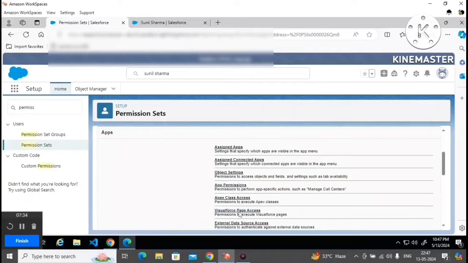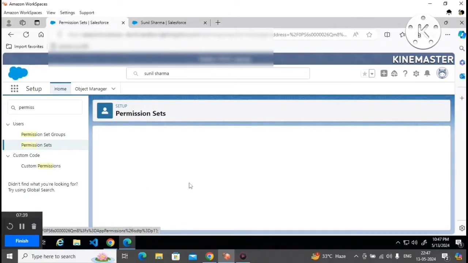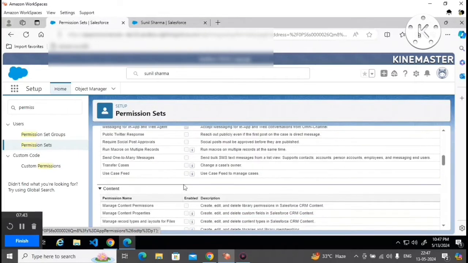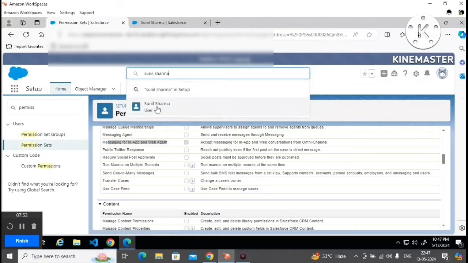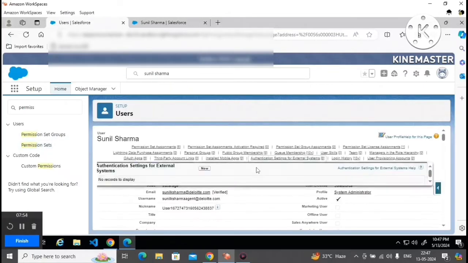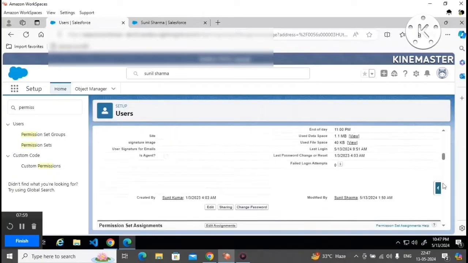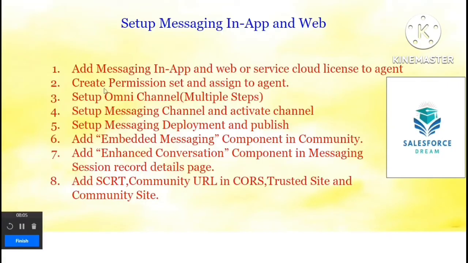Here we have App Permissions. In app permissions, we have to assign this permission, Messaging for In-App and Web Agent, only this permission. Once this permission is assigned, go to your agent, your user, and assign that permission set. I have assigned that permission set. So our step 2 is complete.